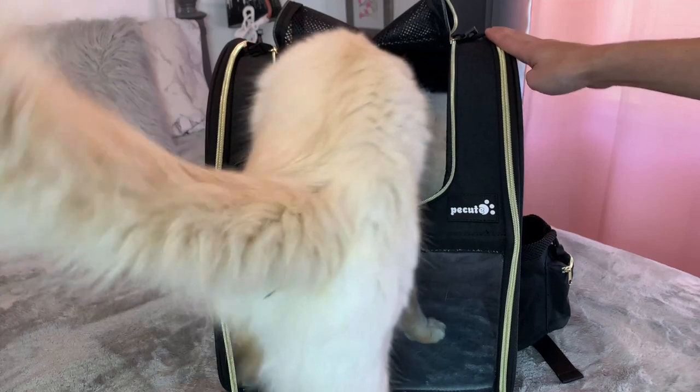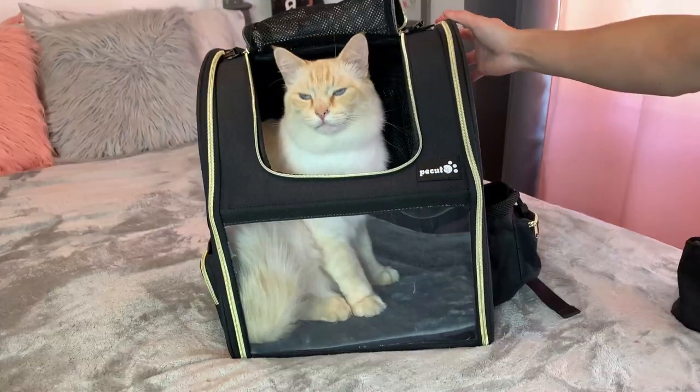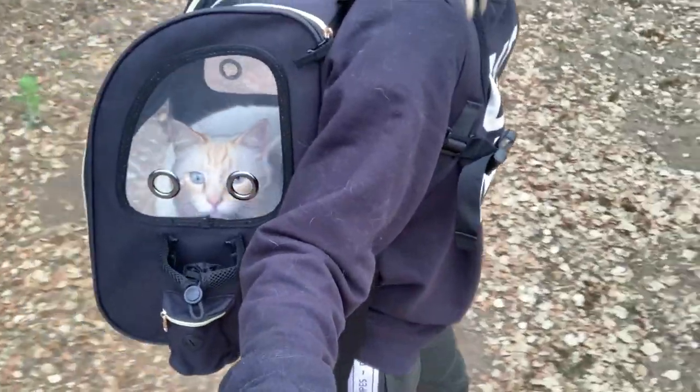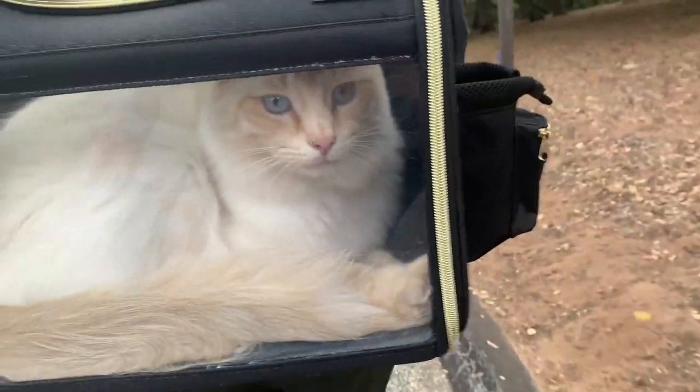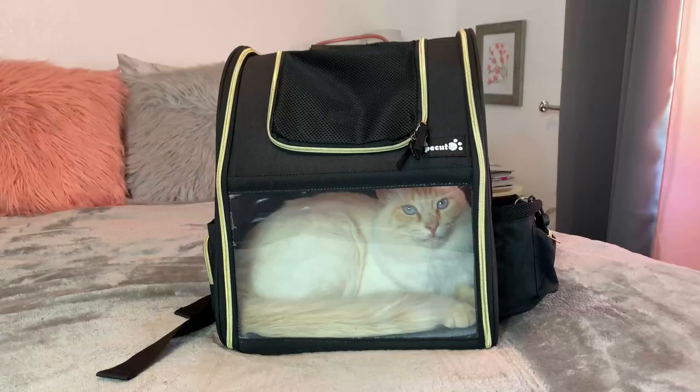I was surprised by my cat's initial reaction. He took to it right away. I just said get in, he just got in and made himself comfortable. He seemed very relaxed, and when I started walking around with him with the backpack on, he even laid down. And then I realized that the other backpacks that I have aren't as wide as this one is, so he was actually able to lay down comfortably. So that was really cool to see. Did not expect that at all.